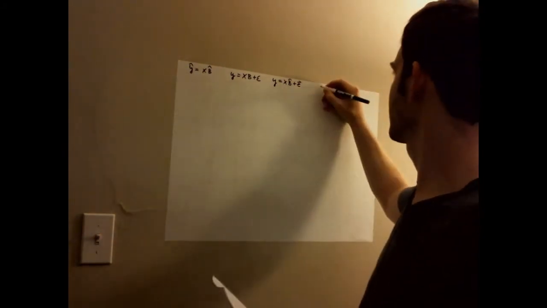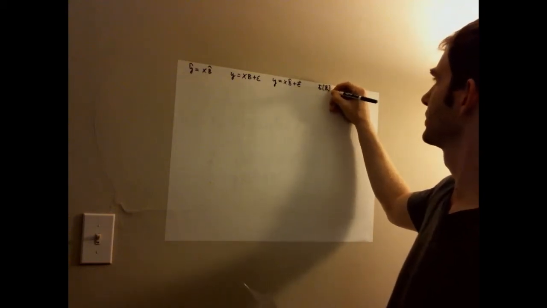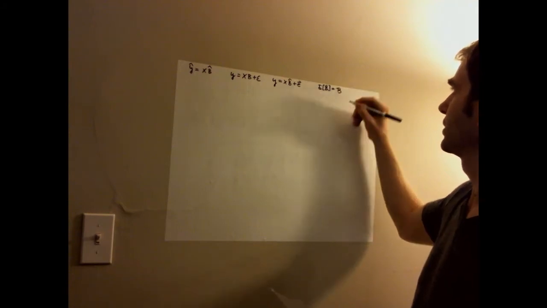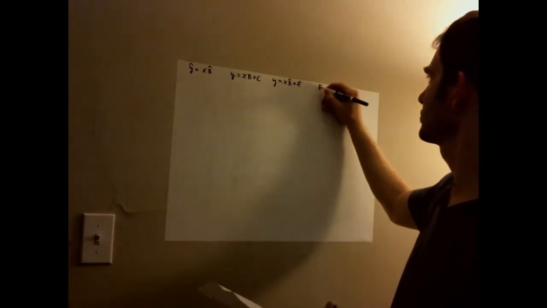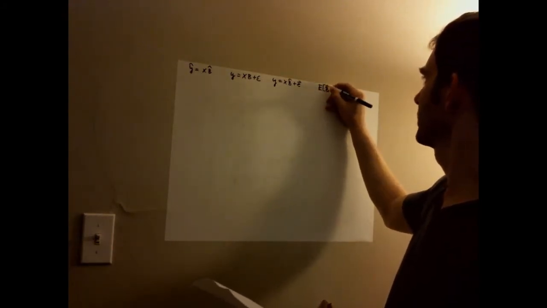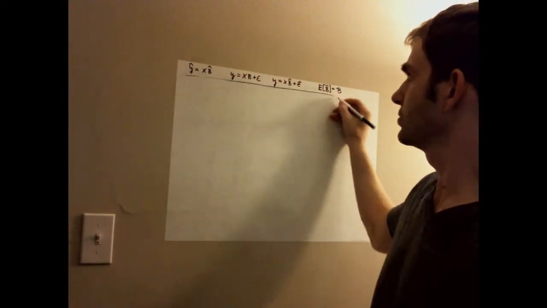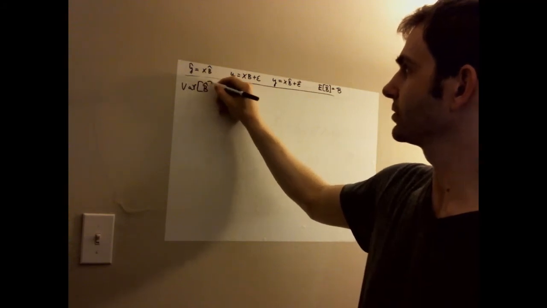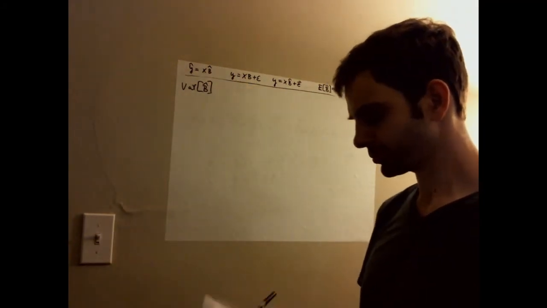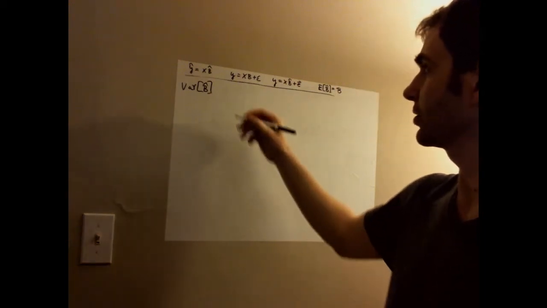Then I'll also write that we found in the last video that the expected value of beta hat is equal to beta. Okay, so now what we want to find is this quantity: the variance of beta hat. Let's start by rewriting things to make our lives a little easier.